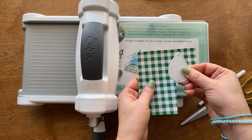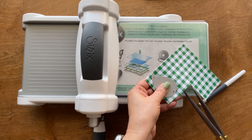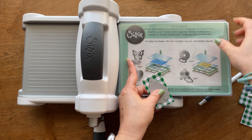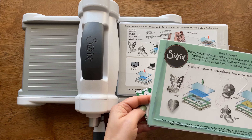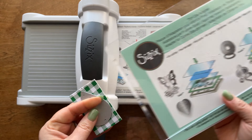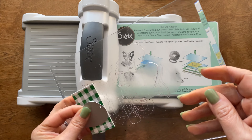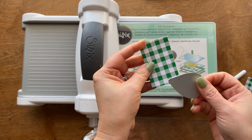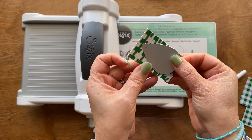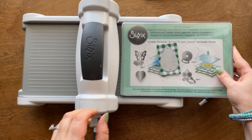I'm going to make these one at a time because I don't have an identical set. I know that some kits do come with multiples so you can make your earrings all at once, but I'm simply going to make them one at a time today — just going to cut off a piece and then place it in our tray. Using the Sizzix Big Shot, there is a standard platform that will go inside. Because this is a very thin die cut, I'm going to apply the thin die adapter. Then we're going to put on a cutting plate, and then I'm going to place the faux leather with the die side down. We'll place it in there and apply our top cutting plate — this just takes a little bit of experimentation.